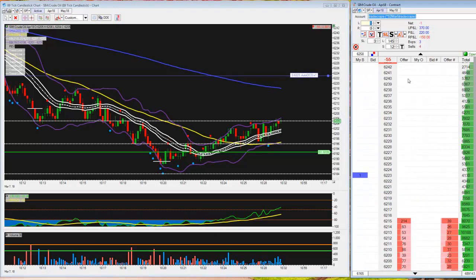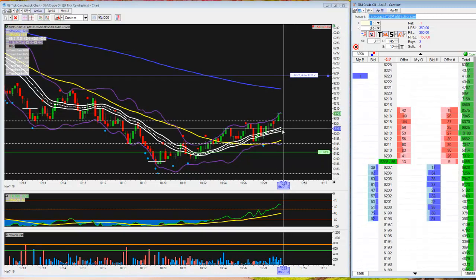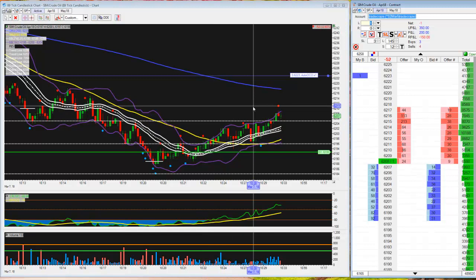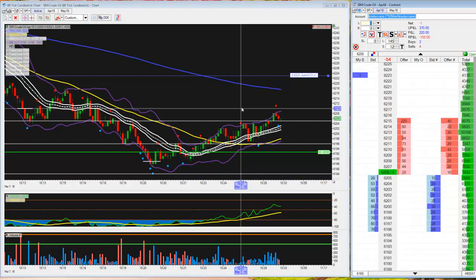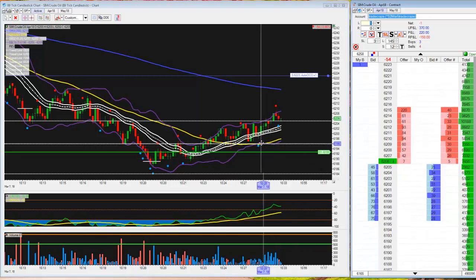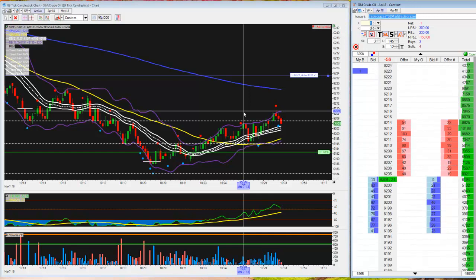That'll give us a 20 tick, 5 tick win here. Better than a losing day. 62.27 would be 1.5p, but we're going to hold 23. All right, we locked and loaded, so we got a win on the trading day now. Now it's just a matter of how much we get.